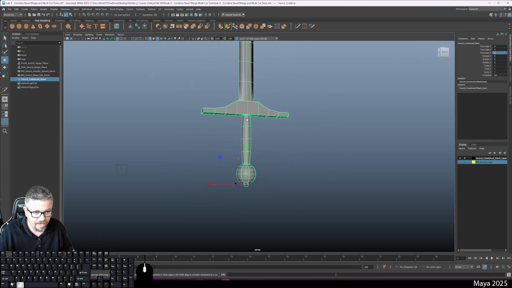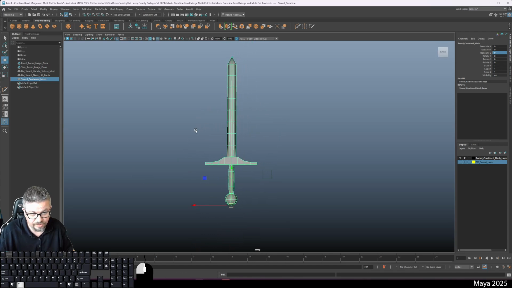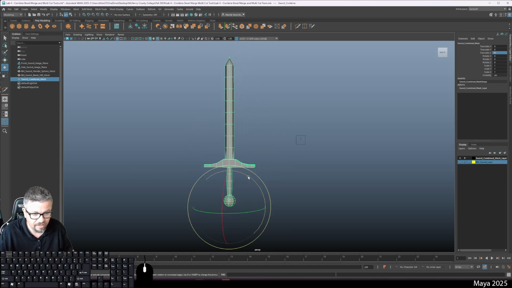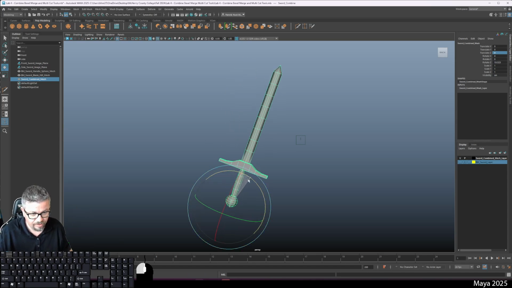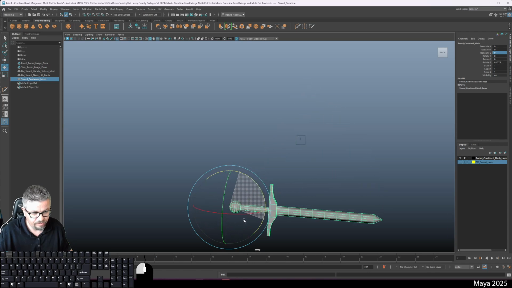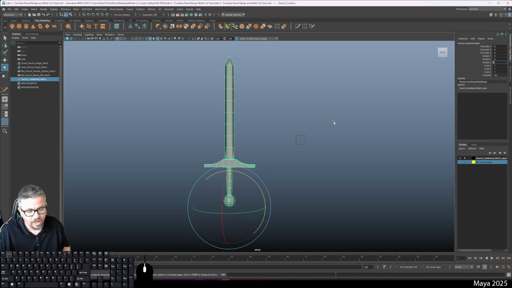So now if I rotate it from here, just for instance, if this was like the face of a clock, or the hand of a clock, the second hand, minute hand, whatever, now it'll rotate from this point, right? So it can be a little joke. There you go. It's a little after 3, right? But that's a really huge beneficial factor of being able to relocate your pivot point.